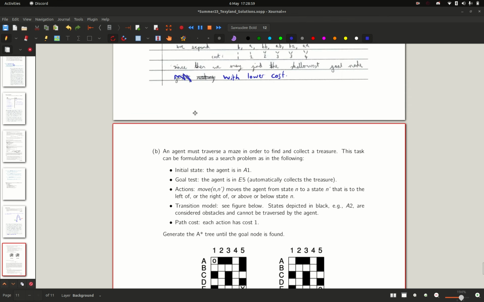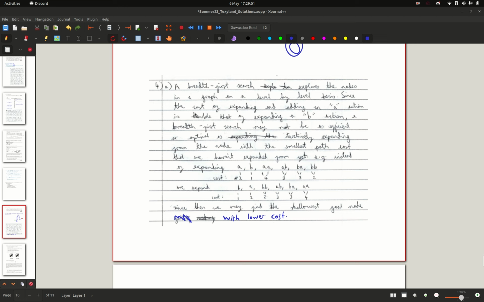Could you write that to expand your answer then, like suggest A star? I guess you could. Use a path finding algo like A star. I guess that could possibly get you the marks.